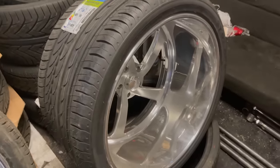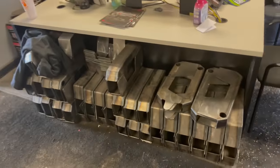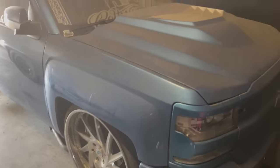405, 28, 26. Those are sick. That's goals right here. Y aquí hacen four link de todo. So look at all these parts, tubs and everything. And they already have everything. Small little shop, nothing crazy. Look at this thing.